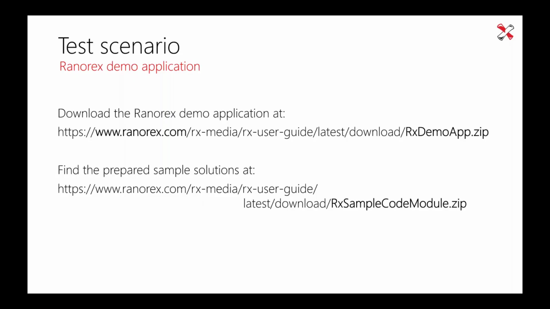I have prepared today's example. So today's example, I have zipped into a file which is called Ranorex sample code module.zip, and you could retrieve it from ranorex.com/ericmedia/ericsuserguide/latest/download. Here you find the complete example of today's webinar, and you are free to download it and to try it out and to experiment with it. So this is an offer for you.